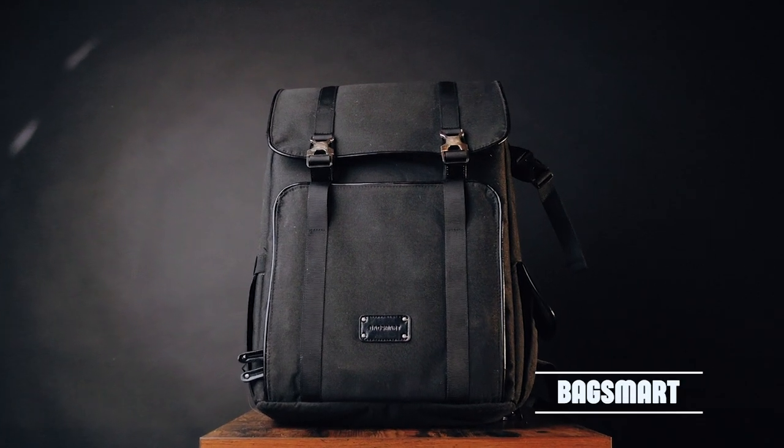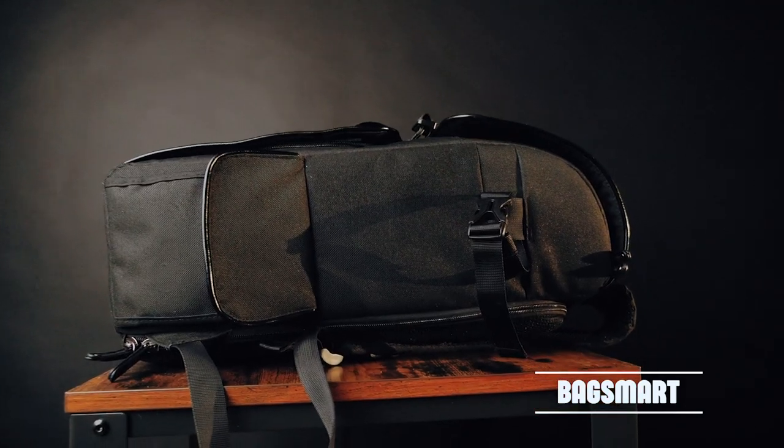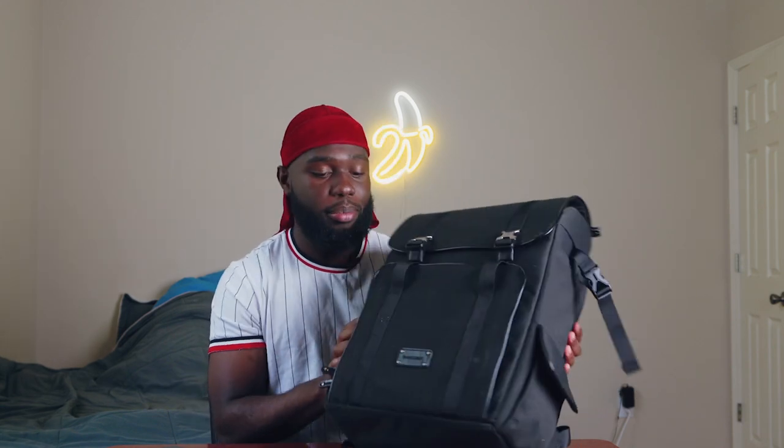Let's get started. The bag itself is the Backsmart backpack — I got this for about a hundred dollars on Amazon. It's a black design, gets the job done, really slick and clean looking. It's slightly bulky but not too heavy. I keep mostly bare minimum stuff in here, but I can also put clothes if I'm traveling on a short trip — shorts, socks, you never know what you might need.